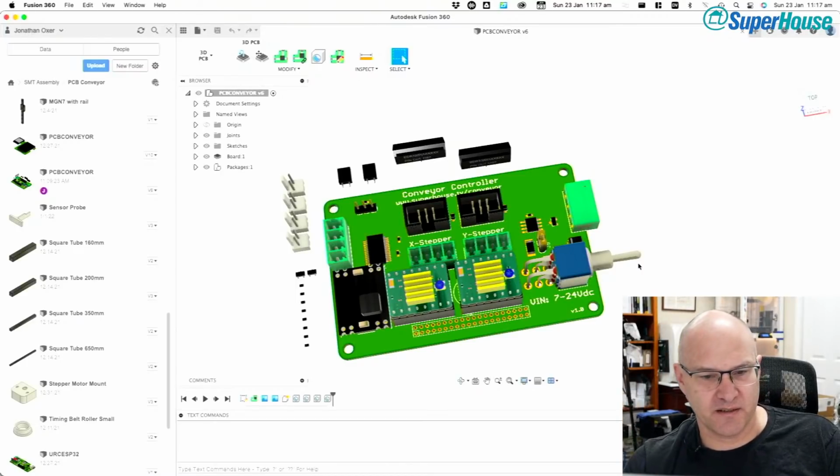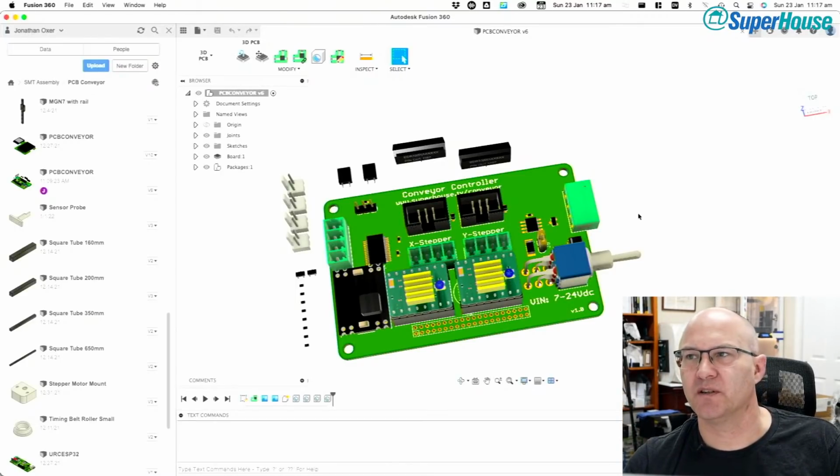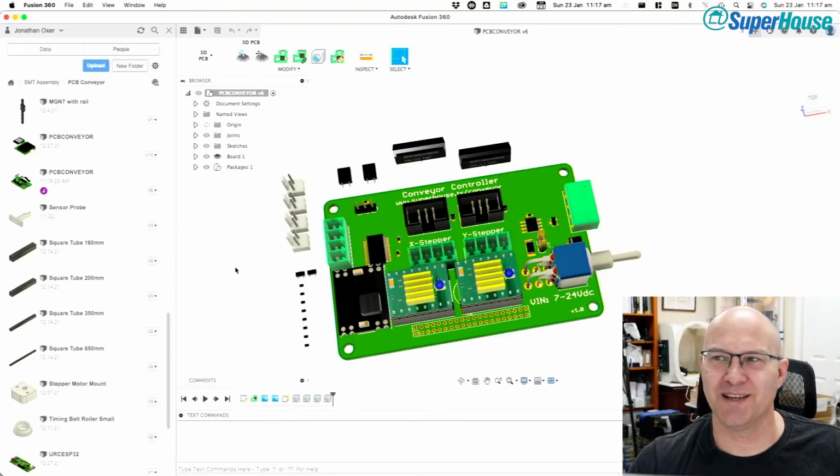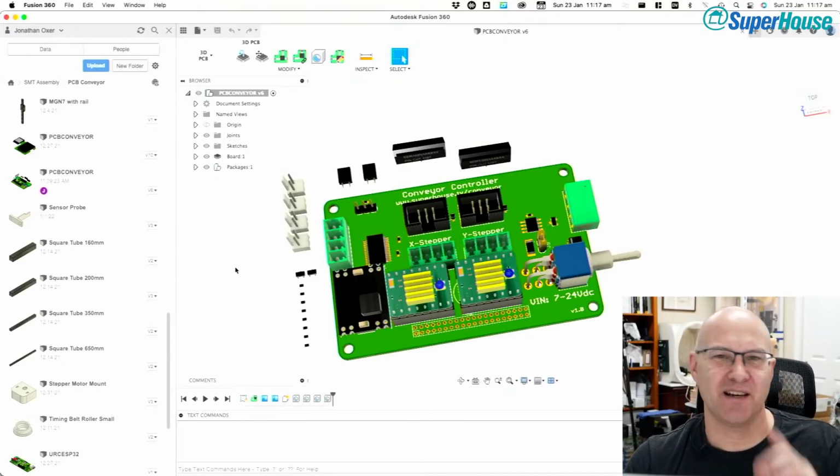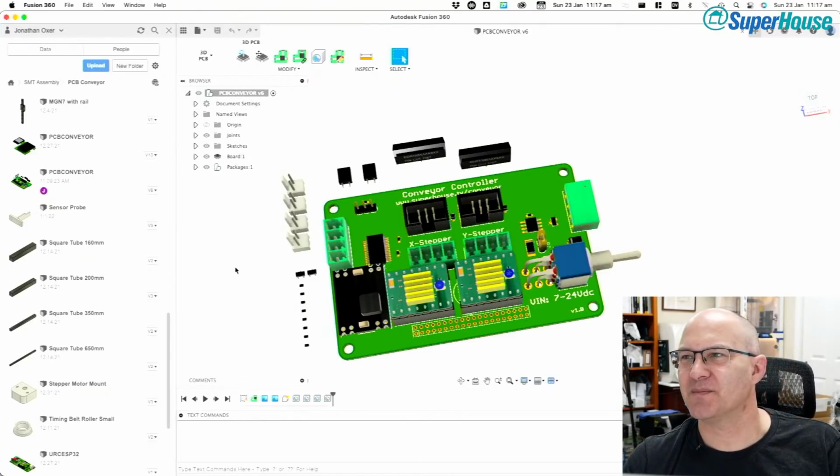Austin said, isn't the diode backwards if you want to pull them low? Maybe you might have picked up on a mistake I made. I'm going to look at that in just a second.